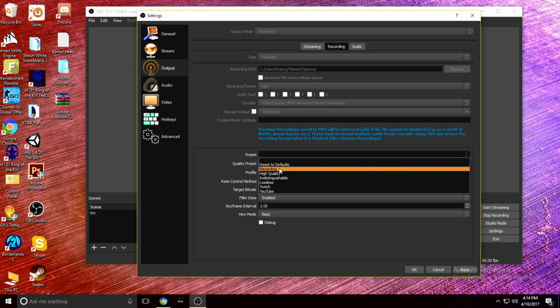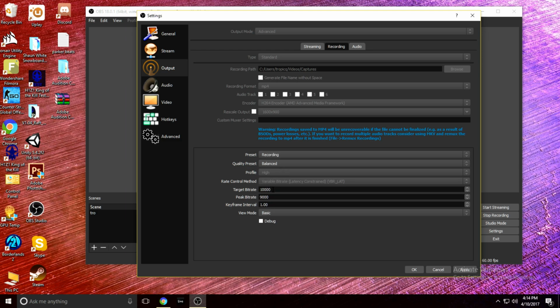for this, just keep this all the same, but going to recording, this is going to be where you want to target your stuff. This is where everything is going to make a major difference in your recording videos. So right here, your peak bit rate will basically be what the peak will be at, the maximum peak of your overall sequence.